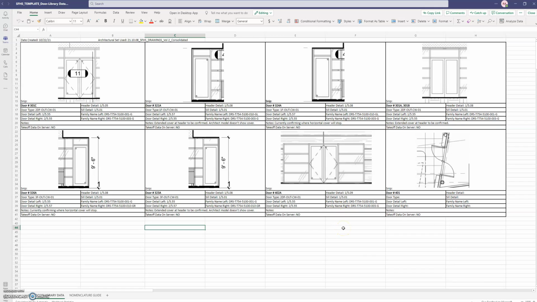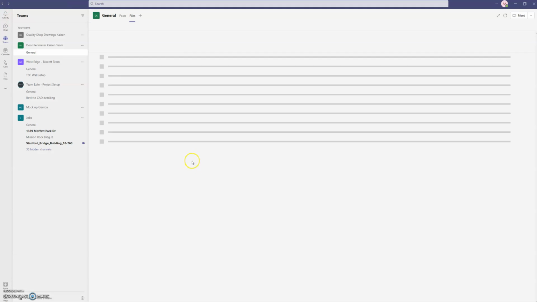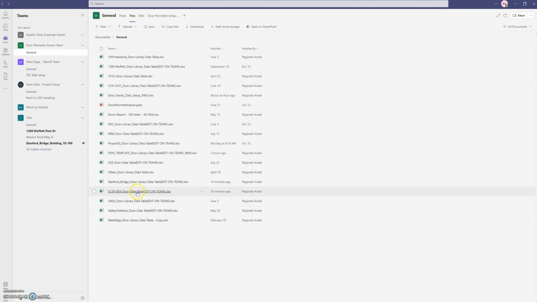Since we will now be printing this and adding these to our profile review PDFs, I wanted to make the information for each door easier to identify for when drafters need to refer to this table while modeling. I put the nomenclature on its own tab because it's really just for our initial setup, and the drafters don't really need that information.